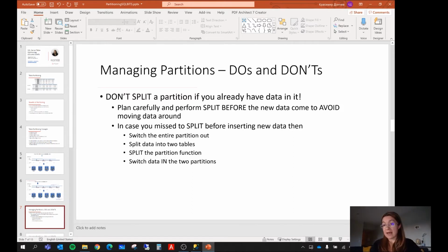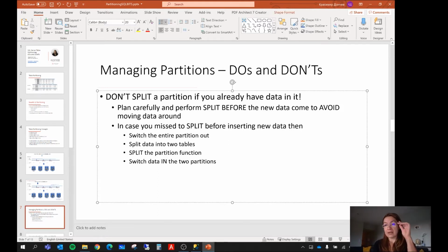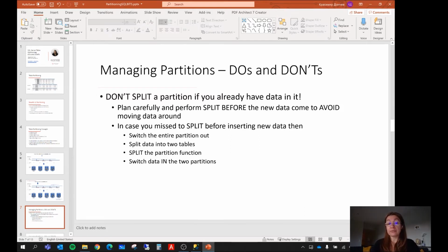In case you miss that, which happens quite often, I would say, and it happened with one of our clients, because they missed creating their new partition for the new year, we planned a downtime. So we switched the entire partition out.